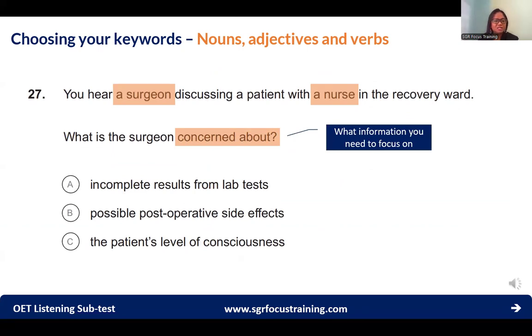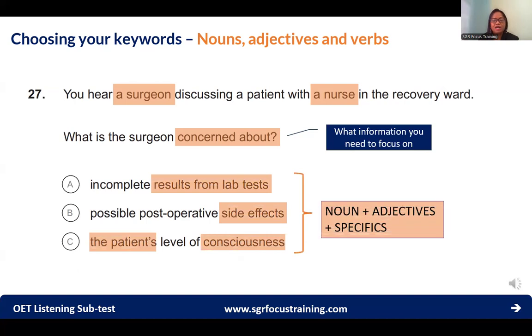Now, if we look at this next question, the question is now talking about another concern. Concerned about what? Okay? So when you're trying to answer a question like this, our focus will now be on the nouns, the adjectives, and anything that makes the answer option specific, okay? So we are going to listen for a lab test, and it's not just the lab test, but it has to be the result. We're going to listen for side effects, but not just side effects. It's got to be post-op.